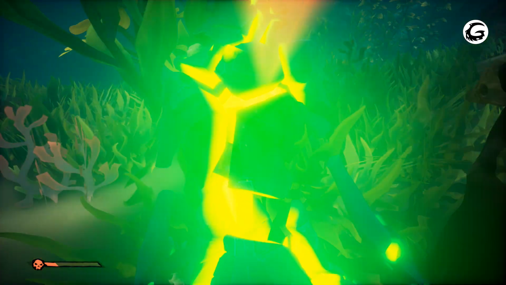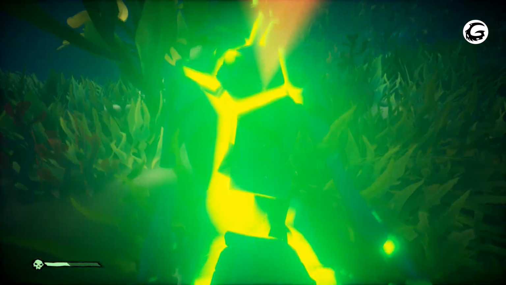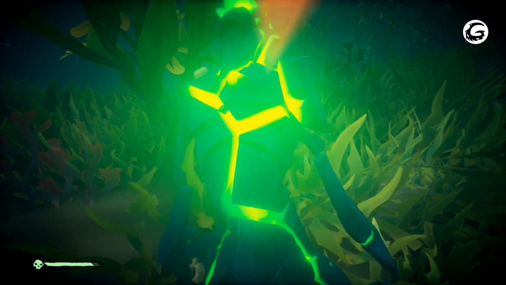So make sure you have at least 5 bananas on you, and that way you can heal and out-heal that damage that you take, and then finish them off with the sword. And this is how you basically solo emeralds. You don't really need anyone for this, it's pretty easy. So yeah, that's how you do it.